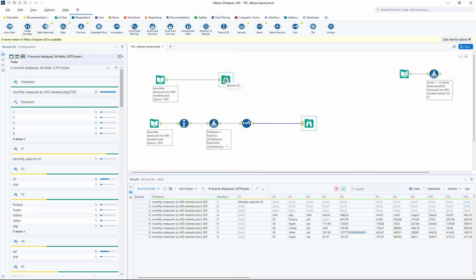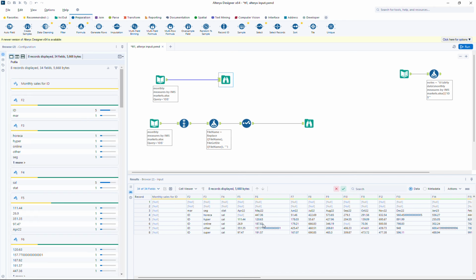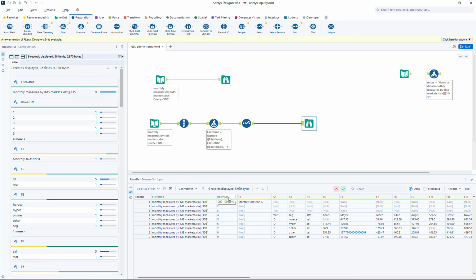The second thing is in this one you have everything raw. Basically, whatever you see in the Excel file, they are the same, which is good in terms of data and values. So if you want to pick the values in here, it's okay. But in here you can see this one has the file name in it, in the first row, and the second one is the row number in it.